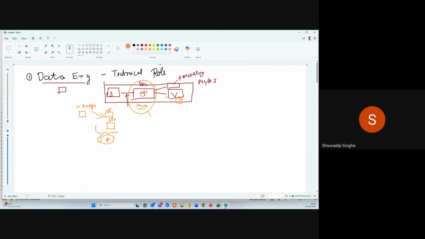Structured query language on the server side. We have Oracle, we have MySQL, we have a lot of other scripting languages, but he or she is the person who will be using this particular code to do the transformation. Once the transformation is done, let's say you have a bigger table and you're creating smaller tables, HR and ops. You need to push this again. He or she will be pushing it in Git and making several branches.